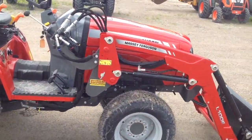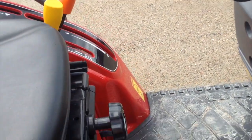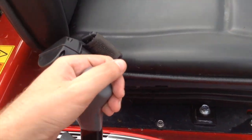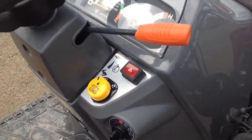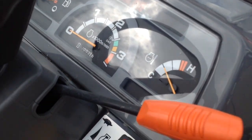You know, the cool thing I like about this tractor is the three-point flow control on the three-point hitch, if you have an implement or just kick on the PTO, it's really nice. Ignition, really nice.